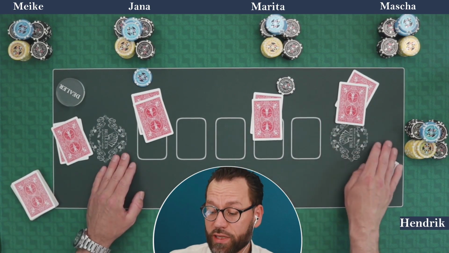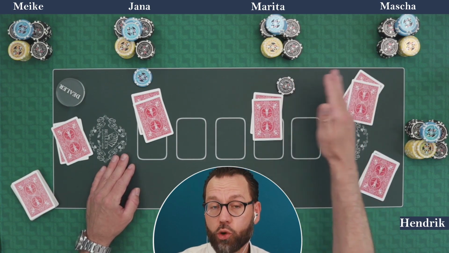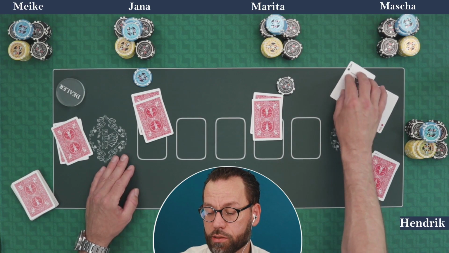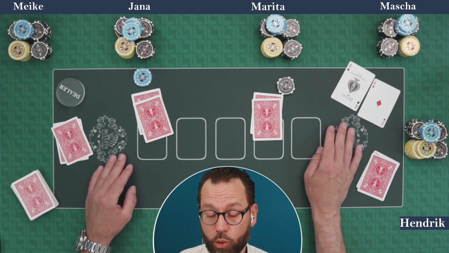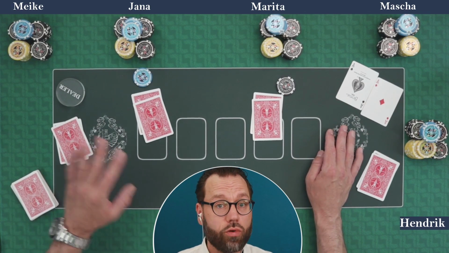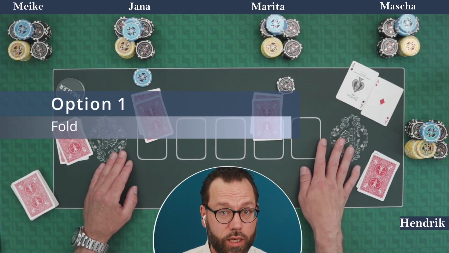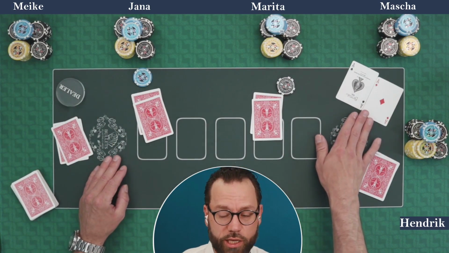Now, the first person that has to make a decision is the person left to the big blind. Now let's see what this player has. As you can see, this player has 2 amazing cards, aces, the best possible starting hand. Now this person can do essentially 3 things. He or she could say, I drop out of the game and just fold, give the cards back to the dealer, lean back and observe what is going to happen. Never going to happen with aces, right?